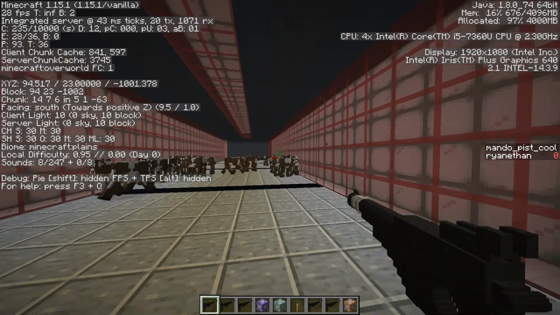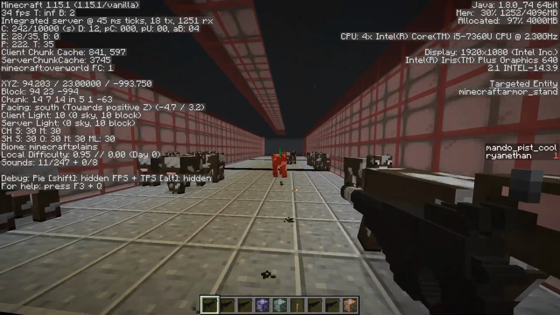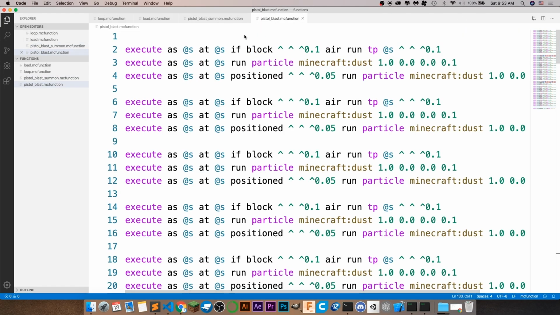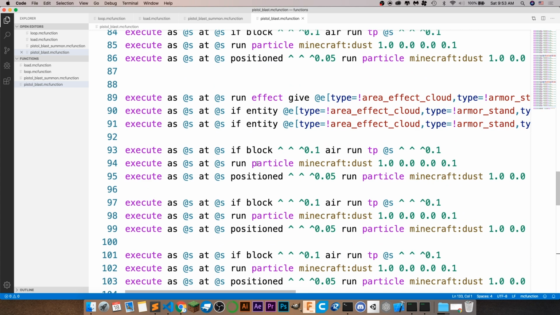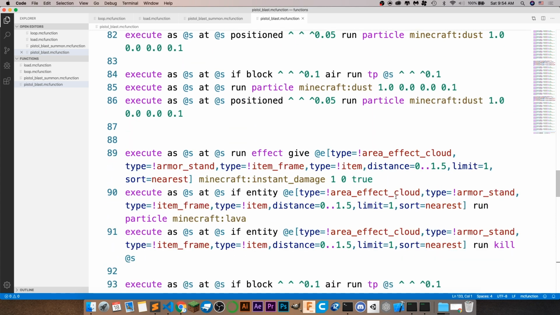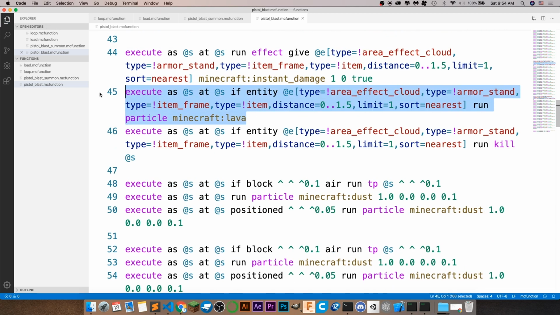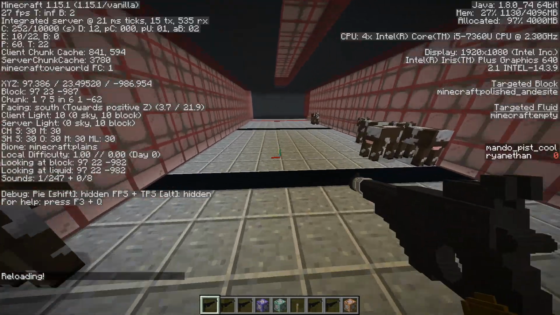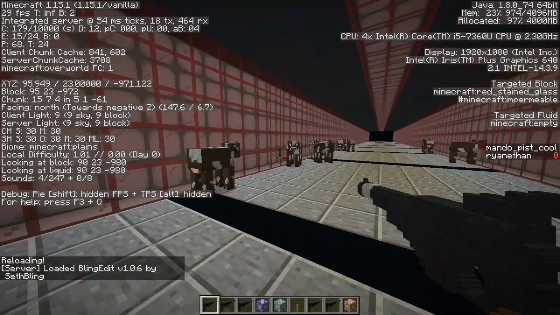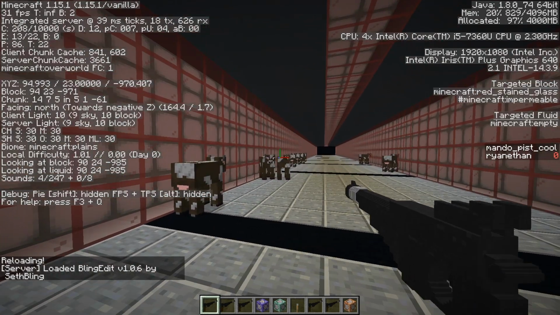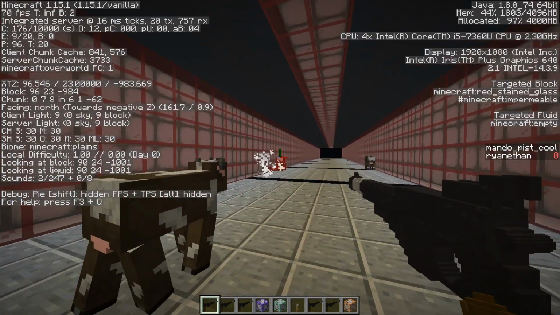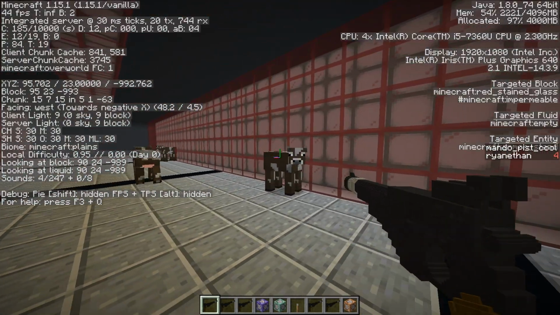Oh, but as you'll notice, it also sparks when it hits an entity, and I don't really want it to do that. I just want it to spark when it hits a wall, so I'm going to disable that portion over at Pistol Blast. You have to find the entity right here. No particle. Here. There we go. The only reason I added another kill is just in case it messes up in the middle of the distances and doesn't detect it, since I'm only detecting it every block or so that it goes instead of every 0.1 blocks like I am with the distance. But now it's working fine.